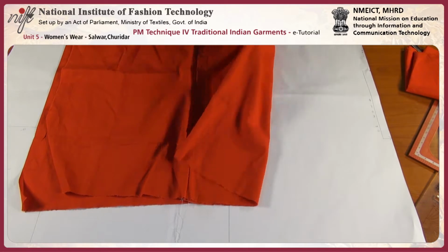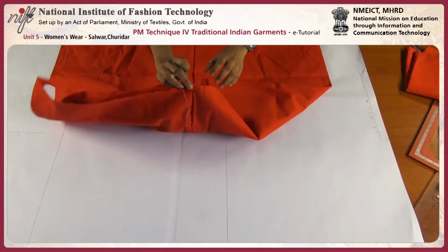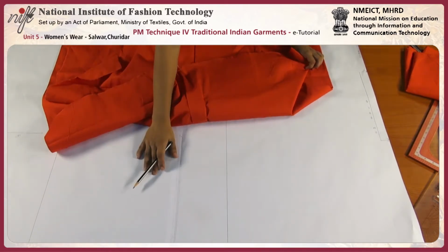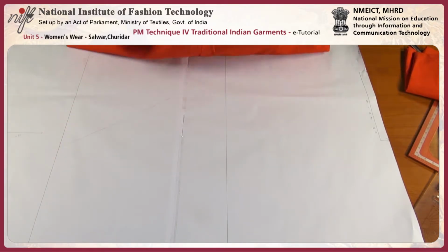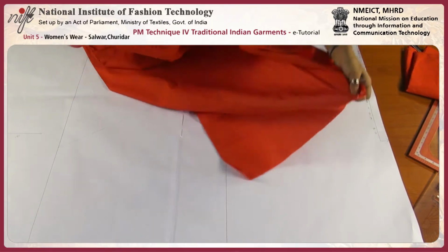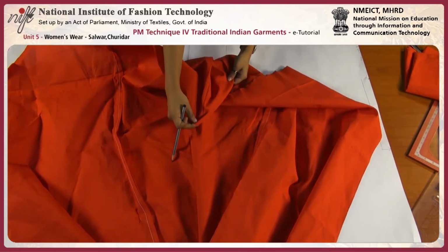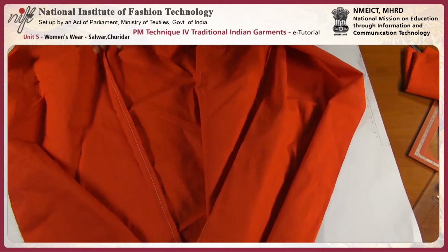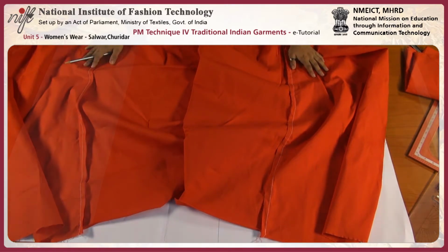Okay, now what we are going to do is join these two panels together with a 1/2 inch seam allowance, which I've already done. Now, like I said, you're going to have 4 panels of this. So, what you're going to do is take 2 panels and attach on each side of the fabric. So, this is the unfold fabric where you have the fold. And then, this is where you're going to stitch the two fabrics. So it's going to produce this big fabric, and this is for one leg.